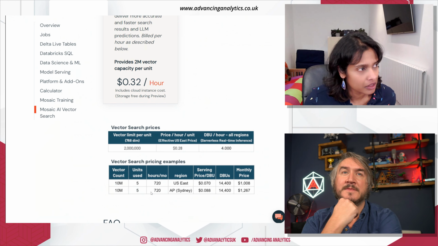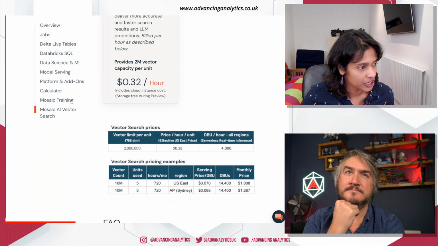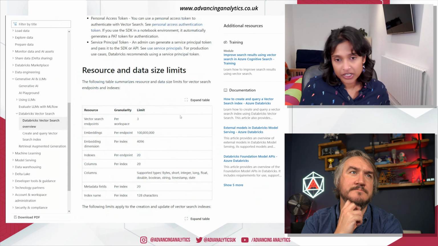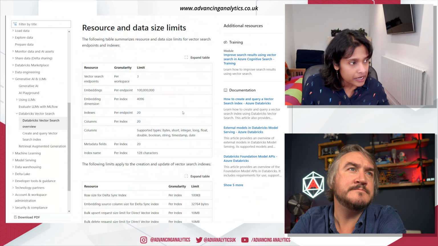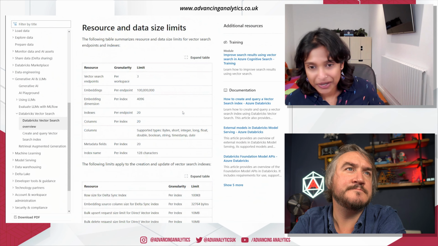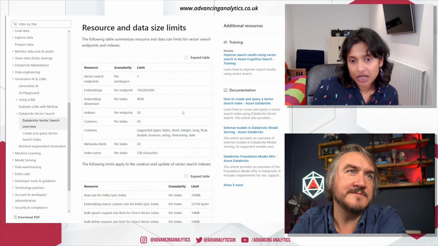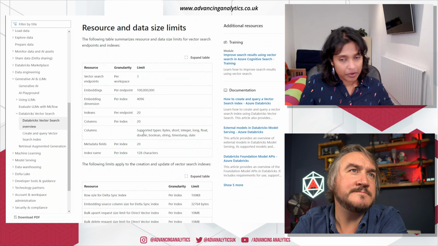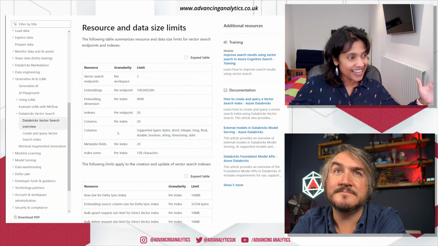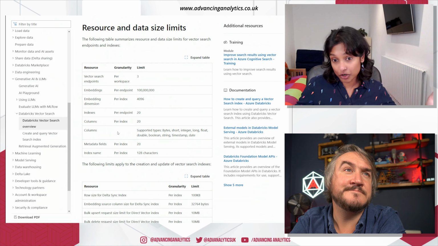Who knows? The other thing to note is there are some limitations. For example, per workspace, you're only allowed to spin up 3 vector search endpoints, and that's 20 indexes per endpoint. Also, if you have a huge column of data sets, if you have more than 20, it's going to shout at you.